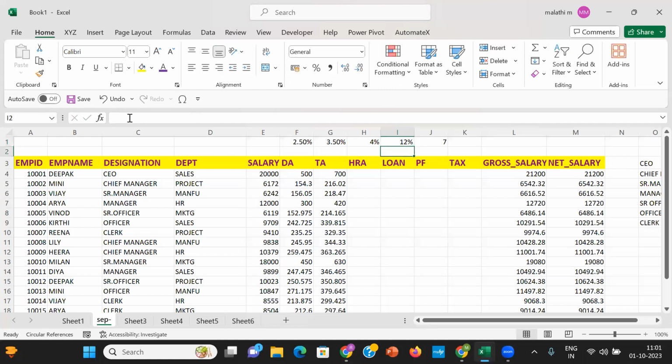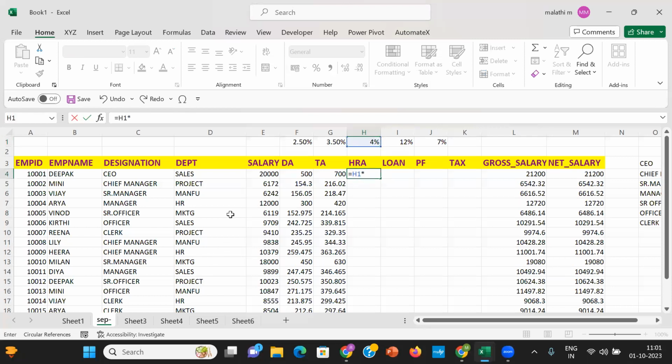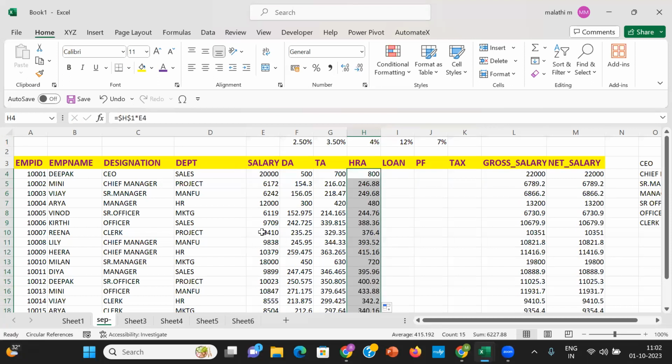Are you getting it? If you're not getting it, you may be wondering what is the use of this. I'll tell you. When we are able to do it with 2.5 into this, why doing it separately and locking it and all that? I'll tell you. Let me finish this. Click on this 4% into 20,000 and I'm locking this cell just before your H, and after your H, I'm using a dollar symbol. Enter key. And then double click on this, I got the value.